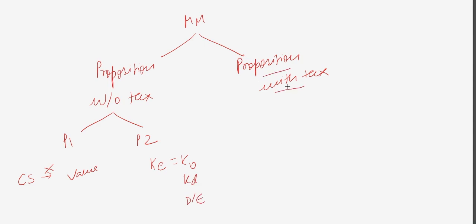Now proposition with taxes. Here it assumes that there is the existence of taxes. Initially the corporate tax assumption was that there are no corporate taxes, but later on it was relaxed. So here it is realized that there is existence of taxes. Therefore, the tax benefits due to interest payments are recognized because we know that interest payments on the debt is tax deductible.